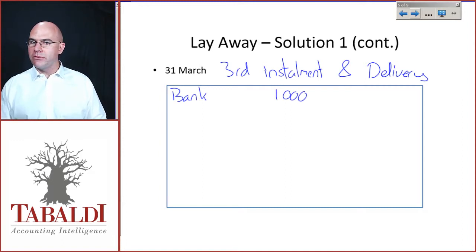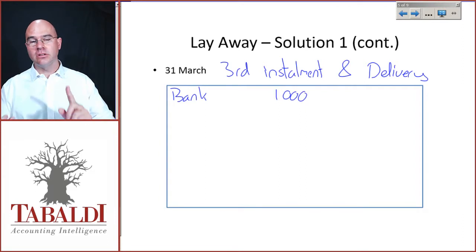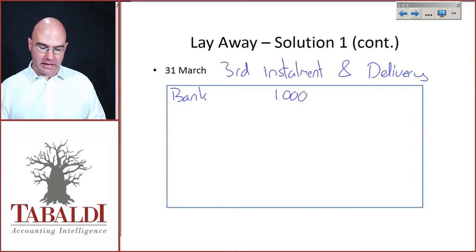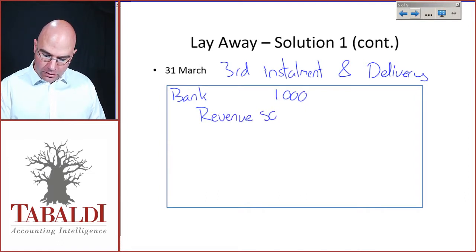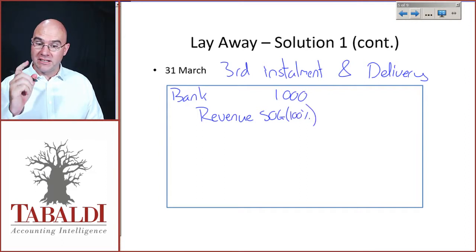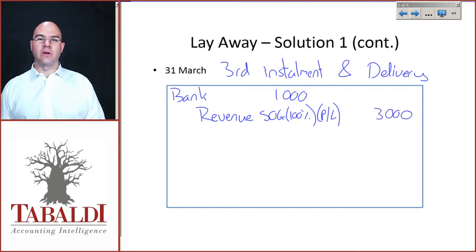Now you've got to think about revenue recognition. Have the 5 recognition criteria been met? In terms of the illustrative examples, yes, it has, because all the installments and delivery has been made. So I will recognize all the revenue. Remember, this is revenue from sale of goods, so I must recognize 100% of the revenue on one specific date in profit or loss. That is 3,000 Rand going to profit and loss revenue.